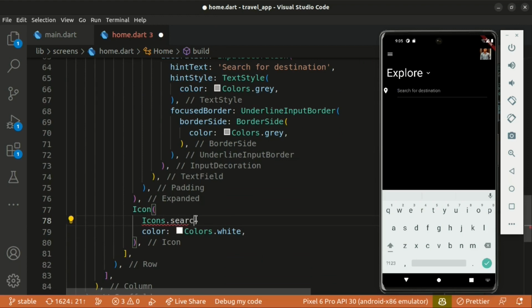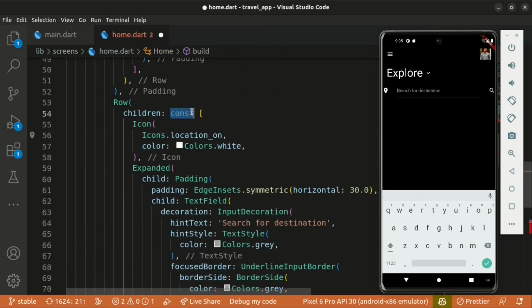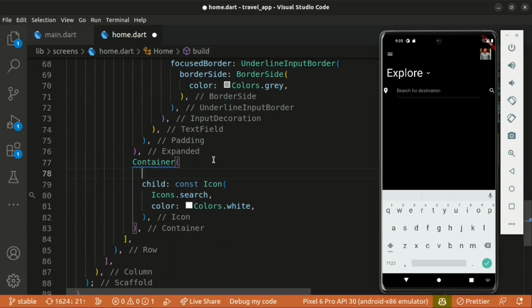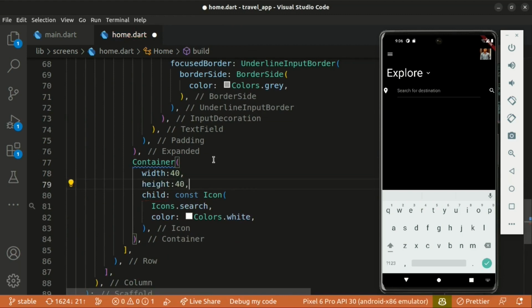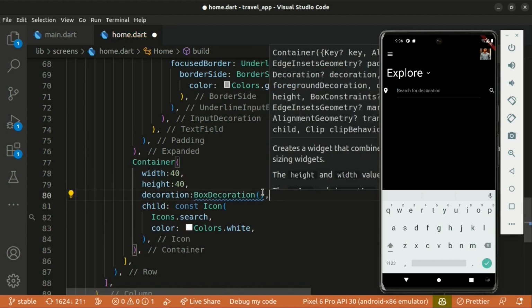The icon, let's wrap the icon within a container and give some styling to it. So the container is going to take a width of 40 and a height of 40, and also a decoration, which in turn takes in a box decoration. So within the decoration, you can specify a color, and let's set the color to yellow.